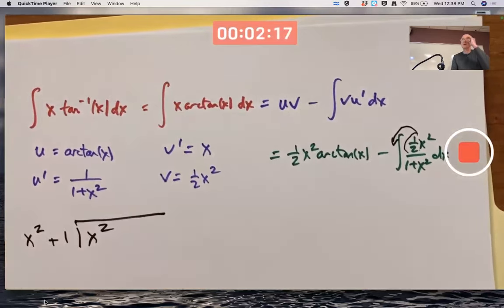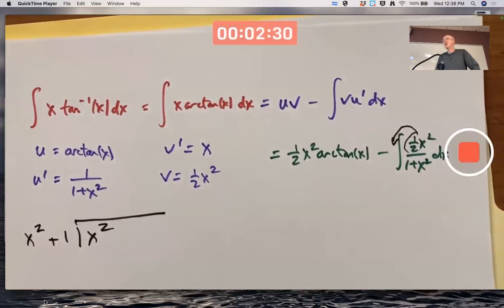Now I want to do long division. Maybe you were never taught long division when you were in 4th, 5th, 6th grade, because maybe your teacher said, well, you don't need long division. Let's just use a calculator. Yeah, you don't need long division for long division of numbers, at least if you have calculators, but it is good to do long division of polynomials sometimes. And here's how you do it.